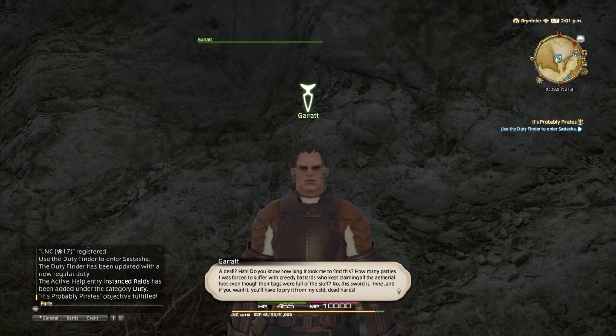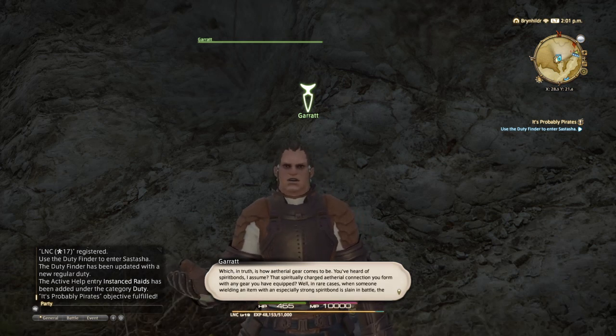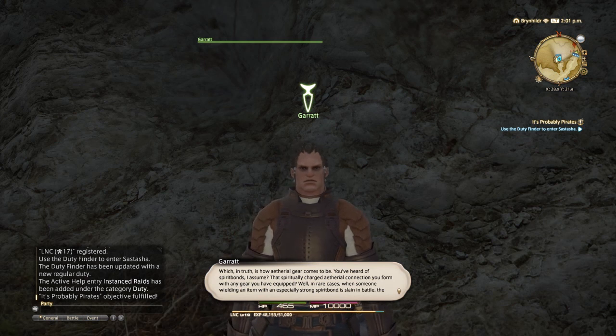How many parties I was forced to suffer with greedy bastards who kept claiming all the ethereal loot, even though their bags were full of the stuff? No, this sword is mine, and if you want it, you'll have to pry it from my cold, dead hands. Which, in truth, is how ethereal gear comes to be. You've heard of spirit bonds, I assume. The spiritually charged ethereal connection you form with any gear you have equipped. Well, in rare cases, when someone wielding an item with an especially strong spirit bond is slain in battle, the energy created by the bond remains trapped inside, rather than returning to the life stream. The energy enhances the gear, and voila! You have an ethereal short sword, or an ethereal subligar, a pair of ethereal goatskin smithy gloves of gathering.